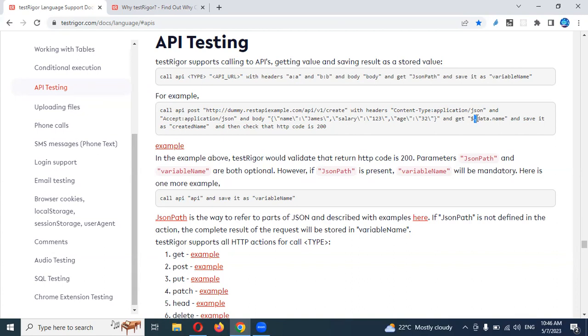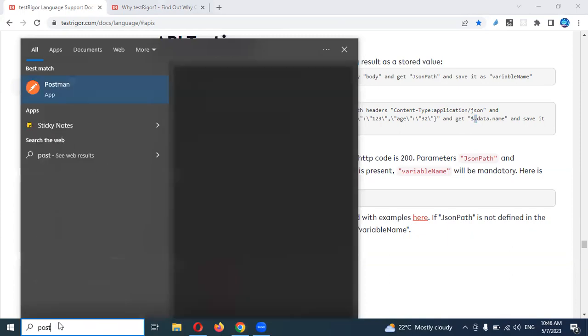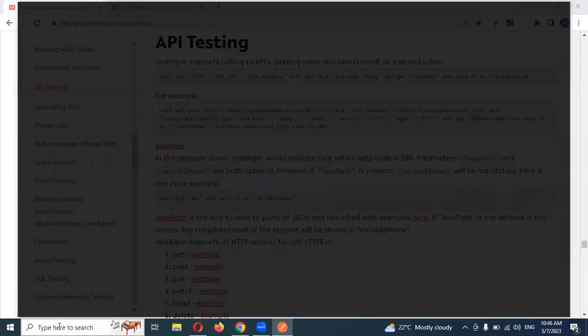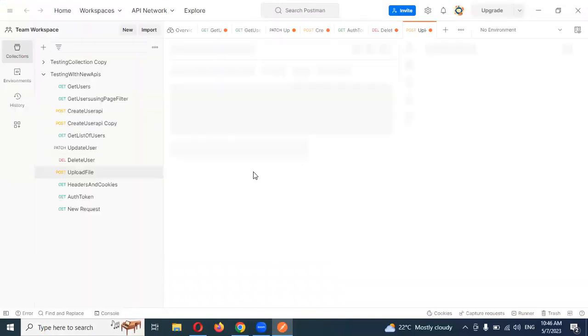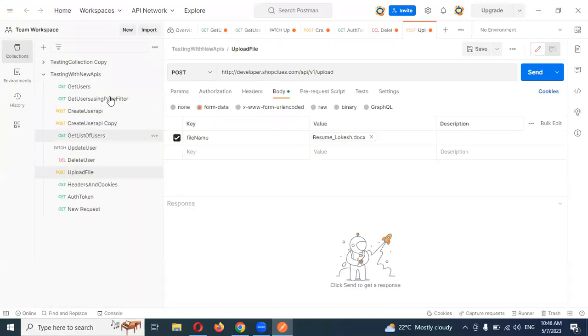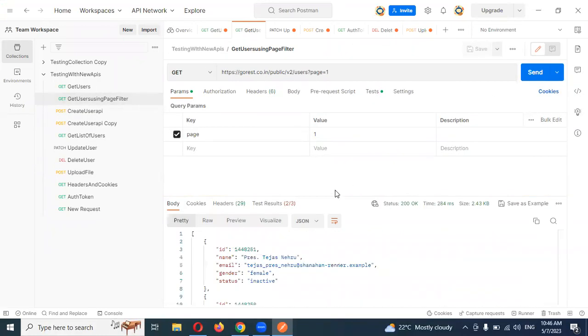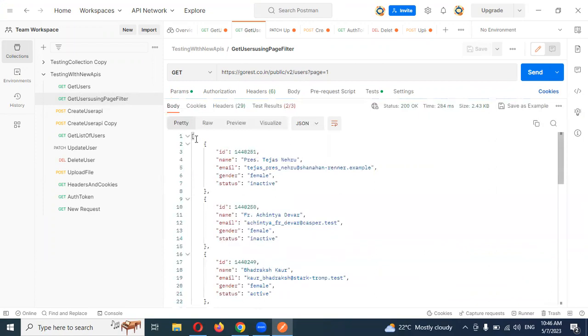If it is directly an empty result, I can show you one thing. One second, it is loading. Now if I hit this one, the response will come like this. See, there is nothing. It is a zero, right?